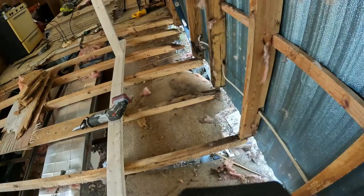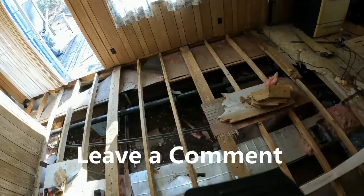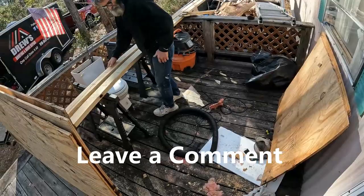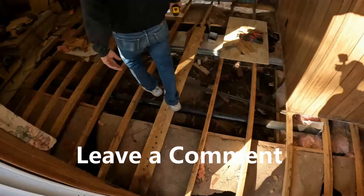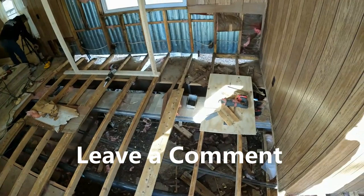How long of them boys we got? Thought there were 12. Okay. These in here are 10 footers? I thought we got 12s. We knew it was 11 foot something across. So we got 12 footers. It's 10 footer. Okay. 10 footer.